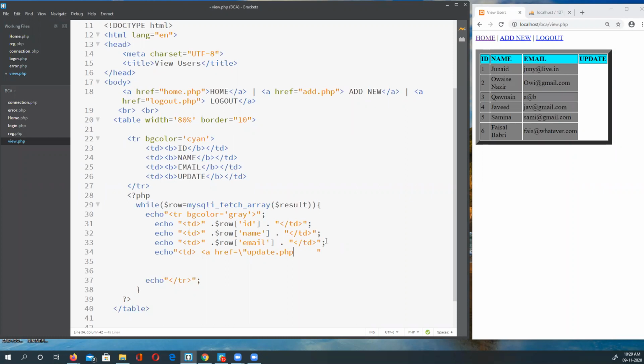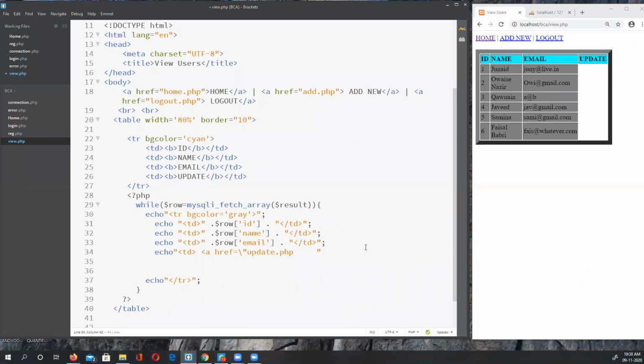This will update my data. Then there is a question mark, because when you do the update here, you have to learn a few things. Then you have to do update here, and it should take the ID. When I click here, that will be update.php. Firstly, let me write like this, and then let me close this update.php. I will tell you what I'm trying to say, and put in the escape sequence again, backslash, for this double quote.